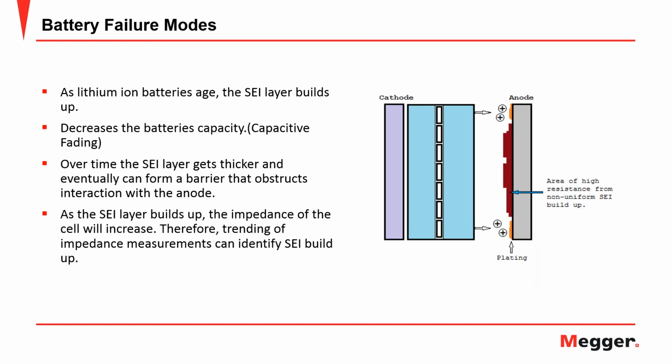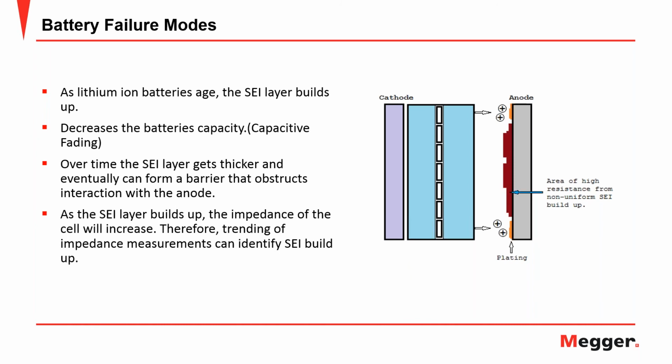Now, as the temperature drops and it gets colder, chemical reactions slow down. So the plate intercalates at a slower rate, and the charge rate has to slow down. This is one of the functions of the BMS, to control the charge and discharge rates of your lithium-ion batteries, so you don't have these runaway conditions that can cause plating.